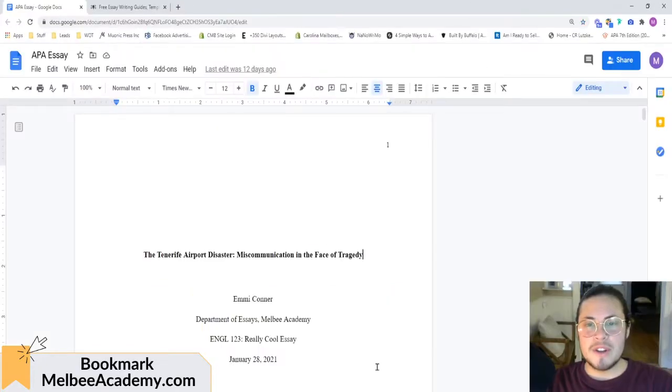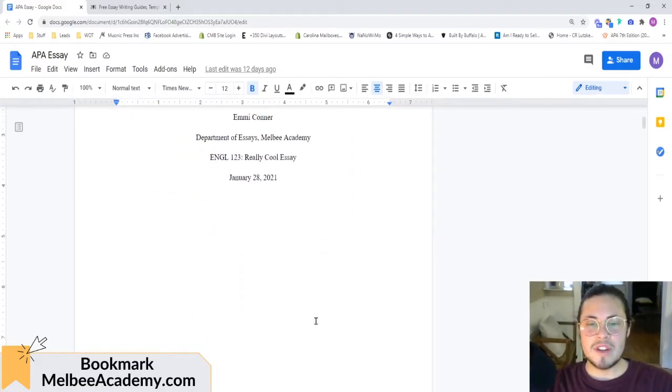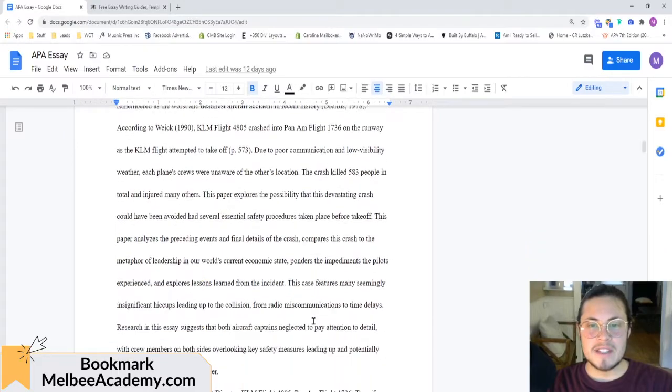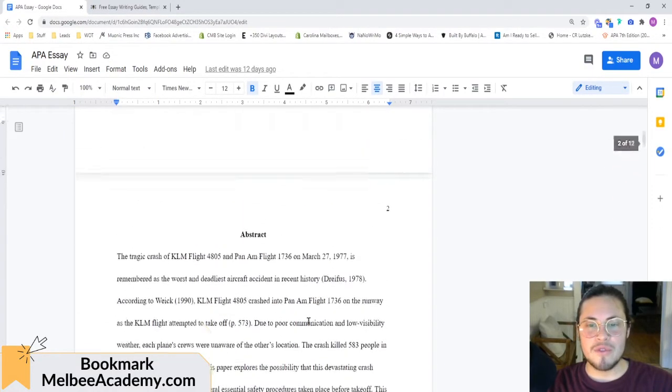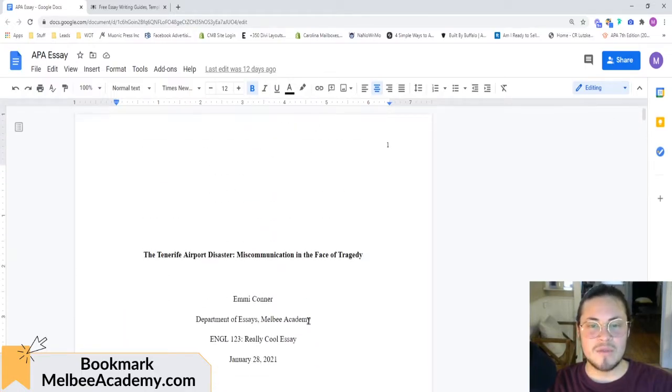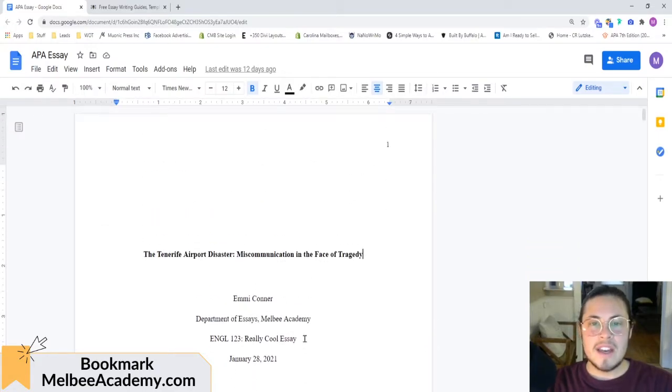Okay, so to get started, I'm going to show you how to format your essay in APA style using Microsoft Word. This is the essay we're going to be working with, and this is also a sample essay that I'm going to give you guys access to, so you can freely download this whenever you want. We're also going to add some notations on the side, letting you know how and why you do certain things throughout the essay. But this will be the example we're going with.